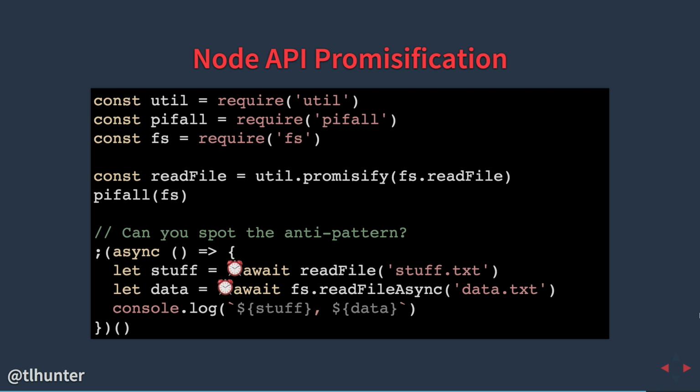So in this case, if our read file operation took like 1 second to complete, and we did the synchronous version, that means the entire application is frozen. No other operations are able to complete within our application. However, when we await the read file function, this asynchronous function at the bottom is essentially frozen, but other operations within the application are able to continue happening. So for example, if we had a request app, as we wait for this read file to execute, other users are able to make requests and get the data that they want. Good question.